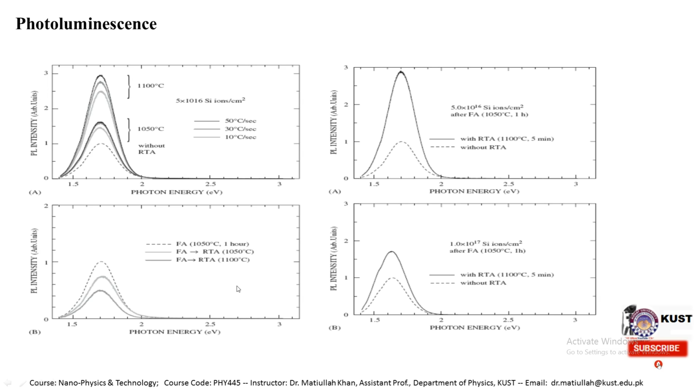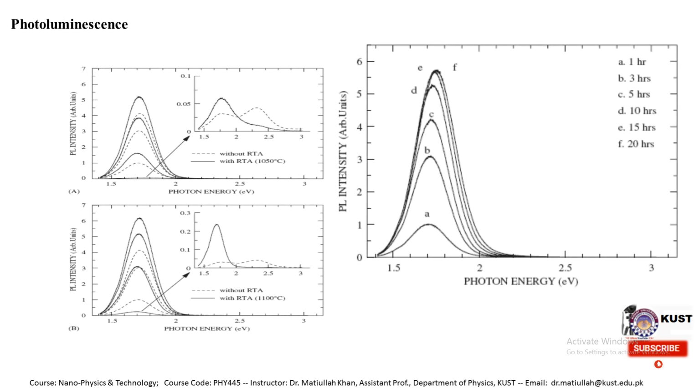If you see the peak here, it lies between 0.5 and 2. Again in this case it lies in the range of 0.5 to 2. Coming toward the C, in this case it lies between 0.5 to 2, and in this case again it lies between 0.5 to 2. The peak broadness remained the same, but only the peak intensity has been increased. So that is why it shows high intensity peaks.